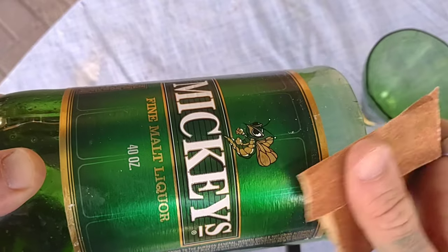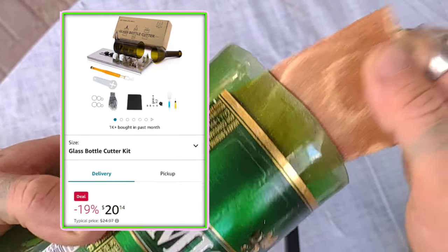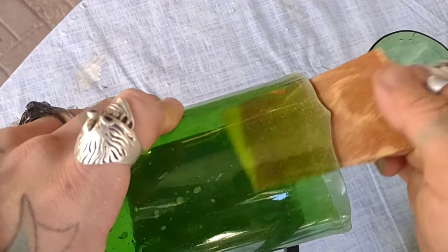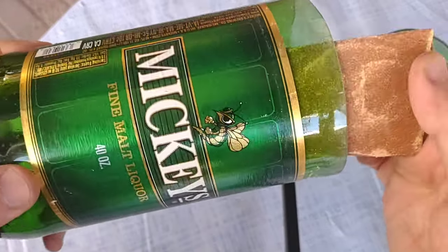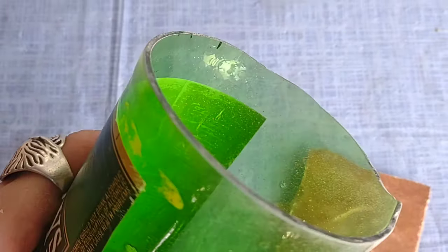But honestly, they make really cheap glass cutting tools at this point, so you don't even need to do it this way. But you know, it's just something cool if you want to repurpose glass to make drinking glasses. I am all about anti-consumerism and upcycling secondhand materials that would otherwise get thrown in the trash.